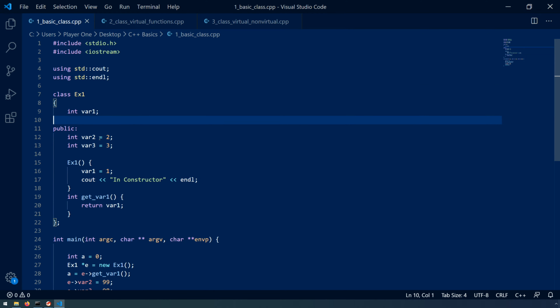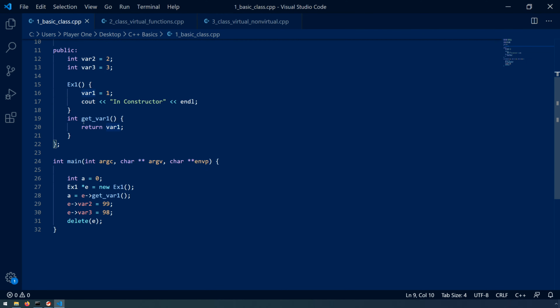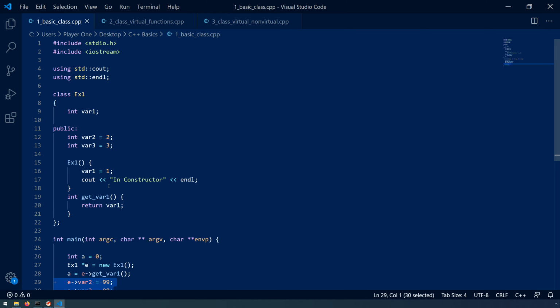Now, the definition of this object starts with the class. It's ex1, example1. There are a number of member variables, var1, var2, var3. var2 and var3 are public because they fall beyond this public label. var1 is internal, and that means that we have access to var2 and var3 if we want through an instantiation of that object. Not really all that big of a deal here. I just created a few so that we could talk a little bit more about how much memory is actually needed for these objects. And then when we talk about virtual functions, how the memory needed changes a little bit.